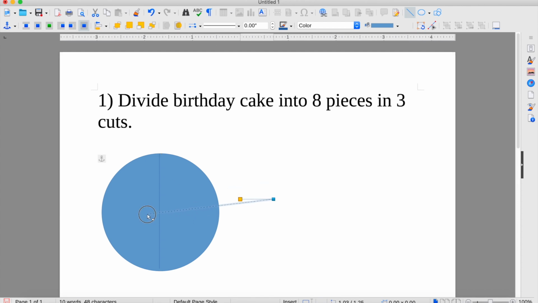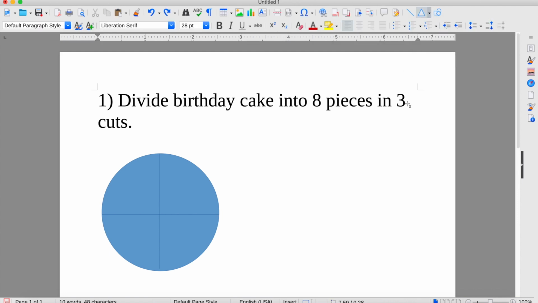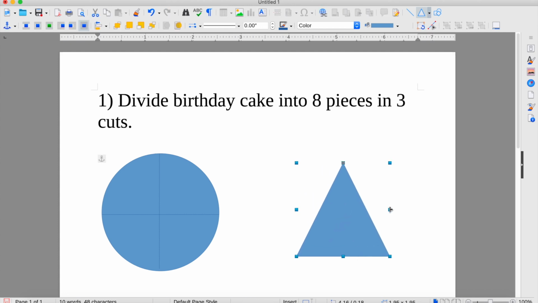The second cut will be horizontal and it divides the cake into 4 pieces. So 2 cuts, 4 pieces. Right now you will have 4 slices. What you need to do is stack them on top of each other and do the final cut that cuts each slice into 2. So in your third cut you will have 8 pieces.